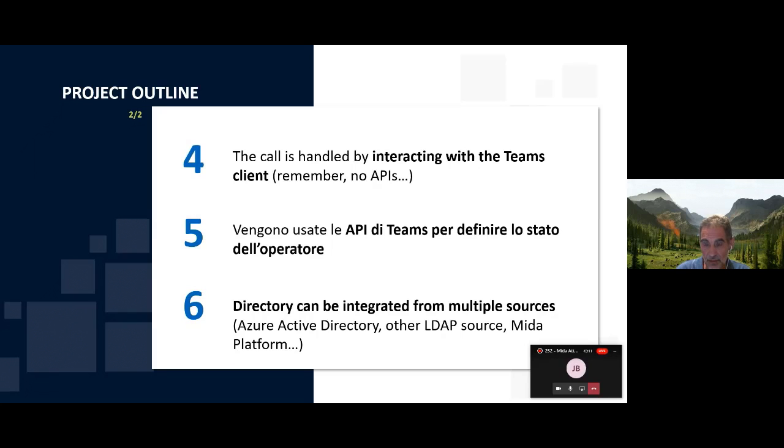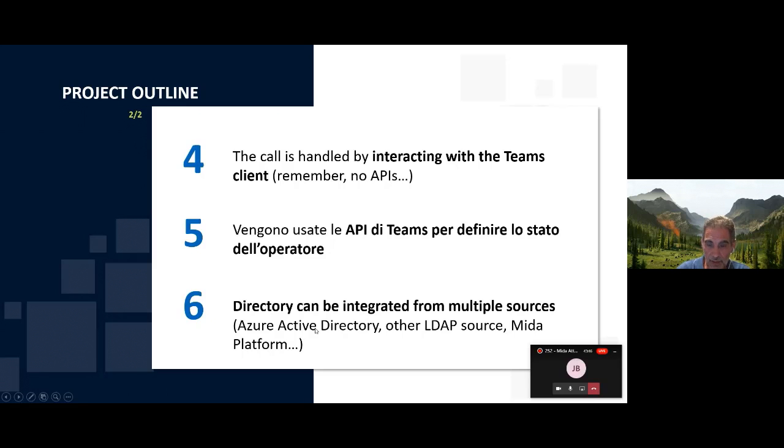Given the status of the APIs that we've discussed before, we have this constraint that the call is going to be handled by interacting with the Teams client, with the small pop-up window that you also see here in my bottom right corner, and we are going to use the APIs of Teams to define the status of the operator.